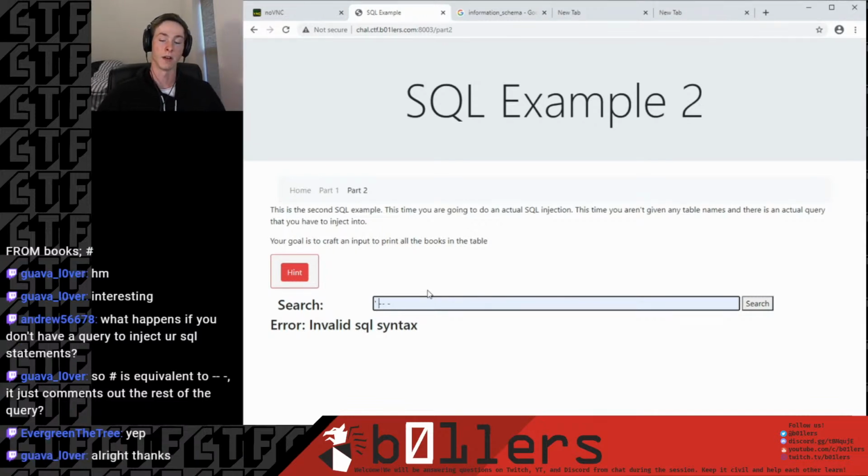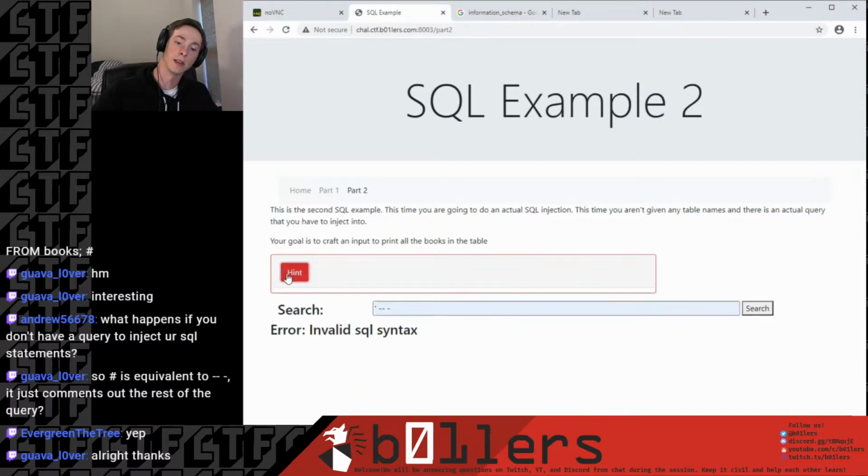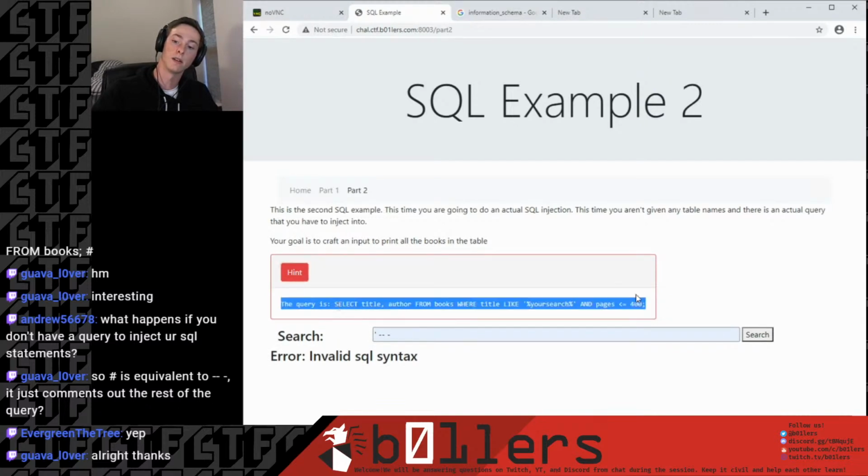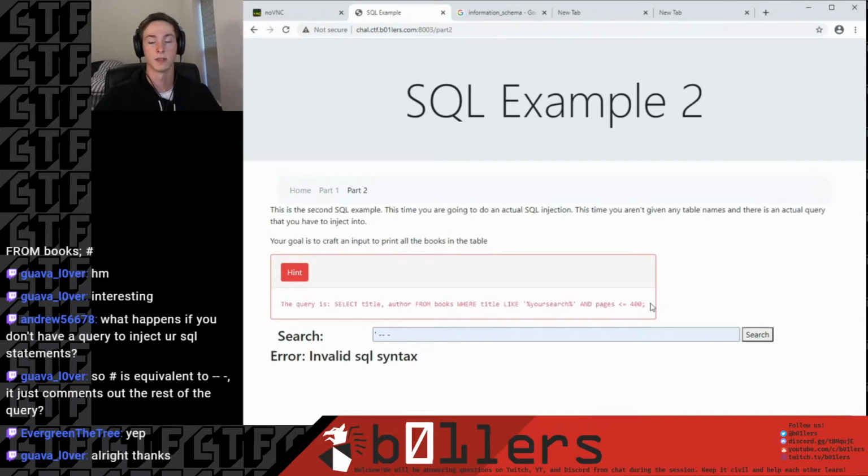If that happens, you can just send the request yourself, and you don't have to go through a text input bar. If it doesn't give the query with a little hint here, again, this is a very difficult thing to do, but you have to guess and check through just experience and try to figure out what their query is.